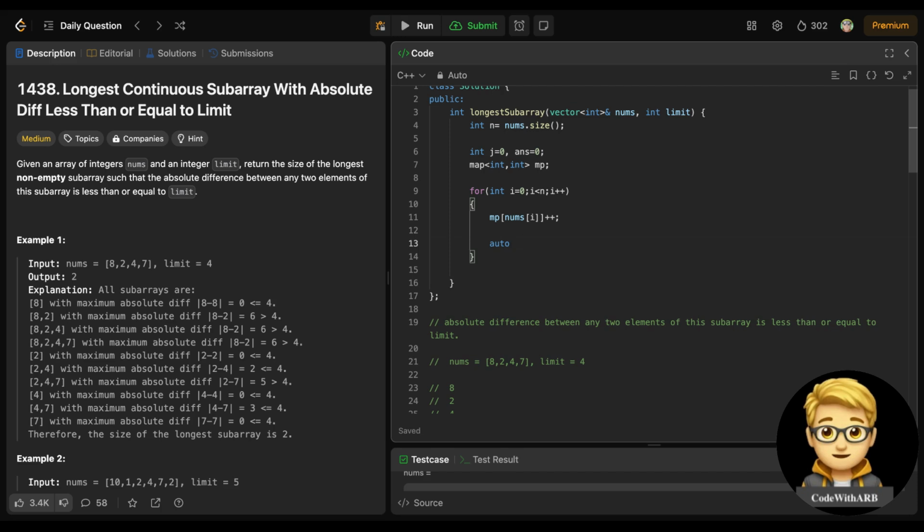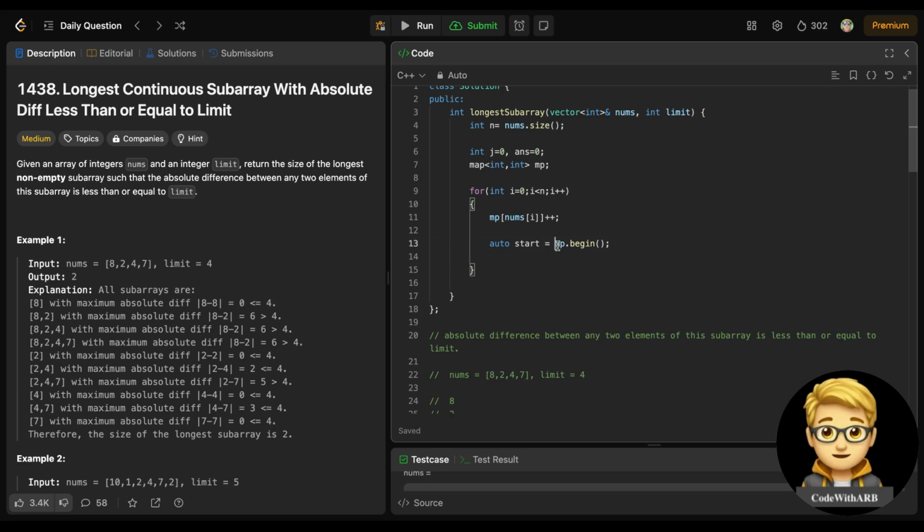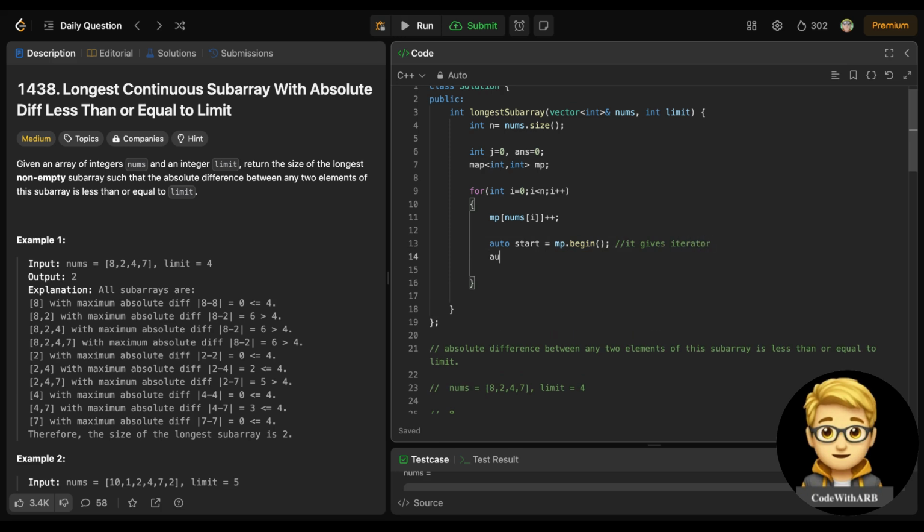The start element will be map dot begin. So map dot begin gives an iterator, and the end is map dot end. This map dot end also gives an iterator, pointing to the position after the last element, where no element is present, after this 7, right?